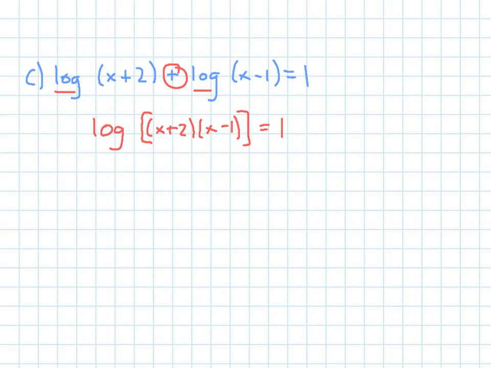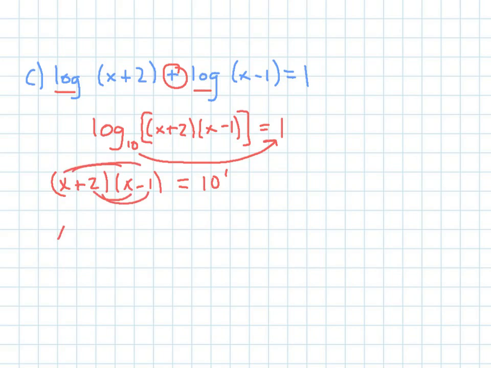I'm just going to wait until I change it to exponential form. So this is also a common log. So the 10 moves over, bumps that up. So I get x plus 2 times x minus 1 is equal to 10 to the first, which is just 10. So now I want to multiply my stuff out because I want to be able to solve for x, and I can't do that when there's a 10 on the right side. So I need to make sure the 10 is over with all the other stuff on the left, so it's equal to 0. So I'm going to multiply through.